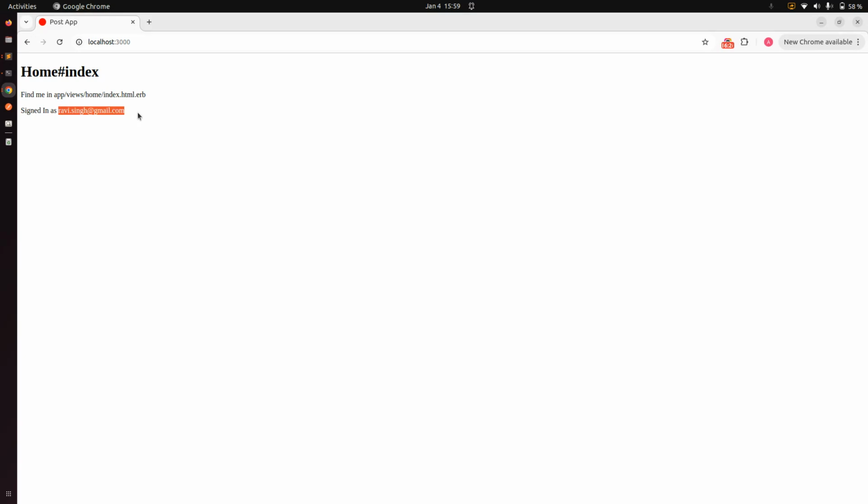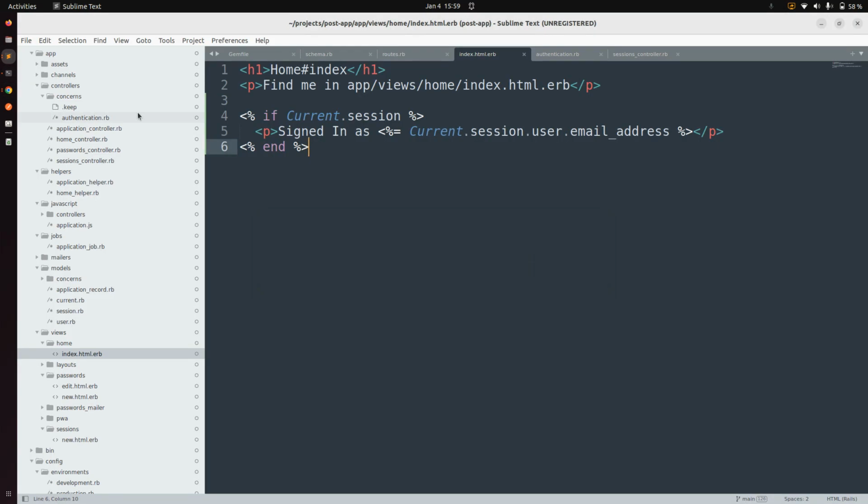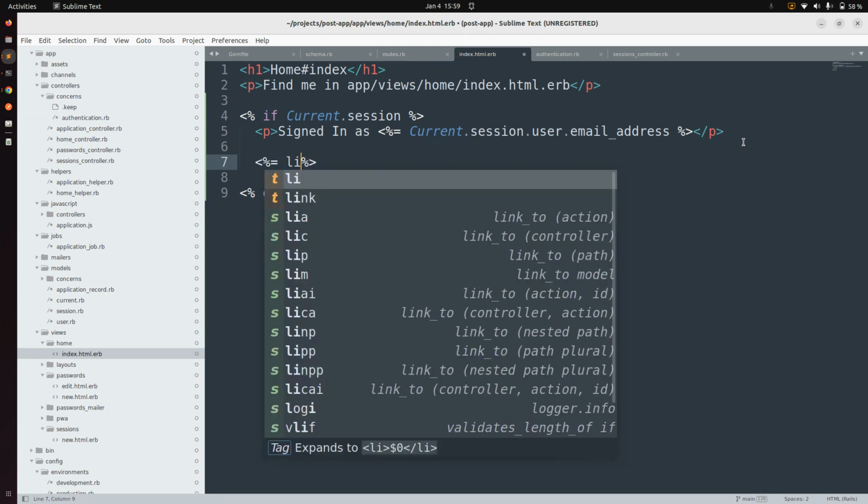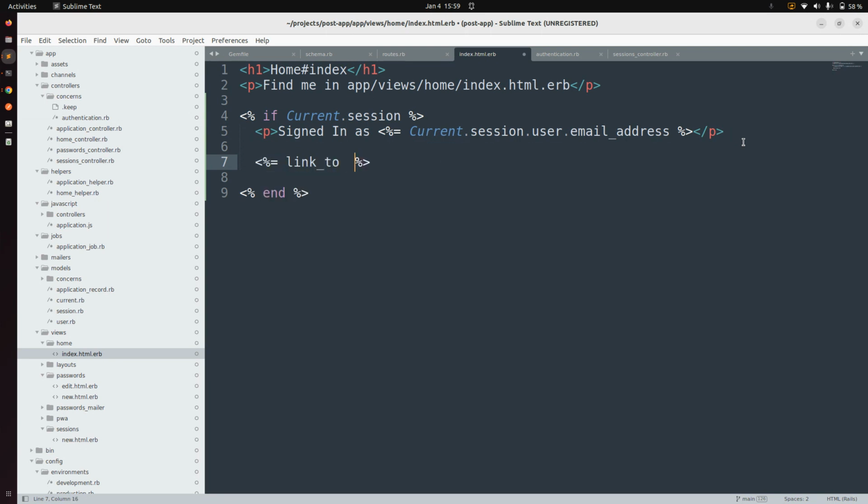Now let's add a logout link here. So here we need to add a link to logout. And then what path will you provide?